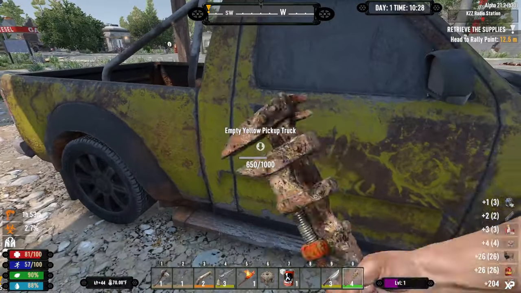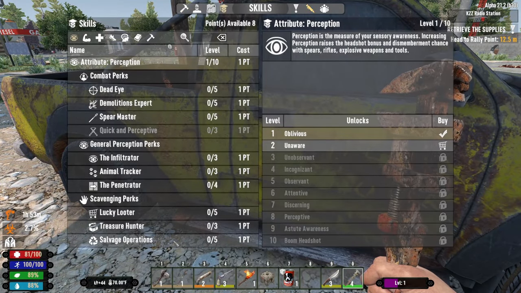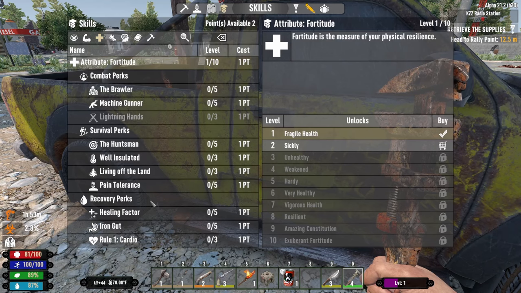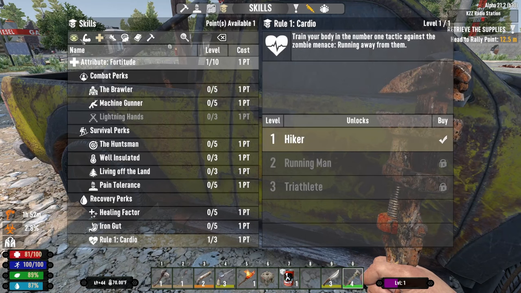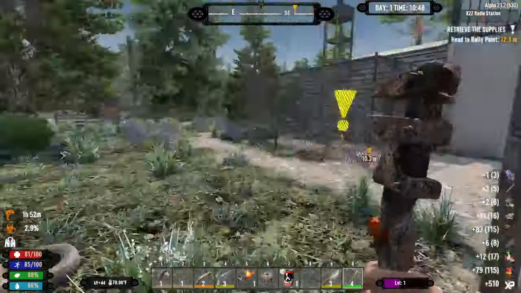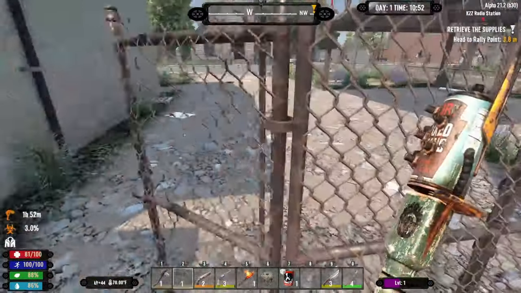So thankfully they start you out with a wrench so you can go ahead and start getting some fuel. Let's see what kind of points. I do have a bunch of points. I'm going to put 1 point in salvage operations. That's just so I can get extra stuff. Let's go one boom, one pummel. Minor 69er, and then I want to make sure I am doing cardio and Master Chef. I want to do Master Chef so it doesn't take as long to cook. There we go. All right, let's make sure we are loaded to go in here. I don't think we're going to have much of an issue, but you never know.